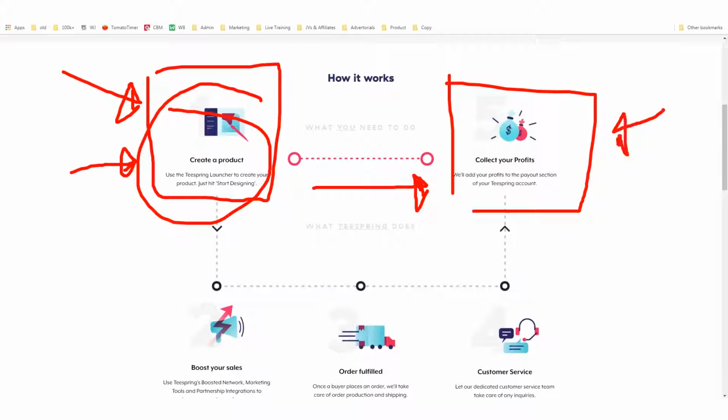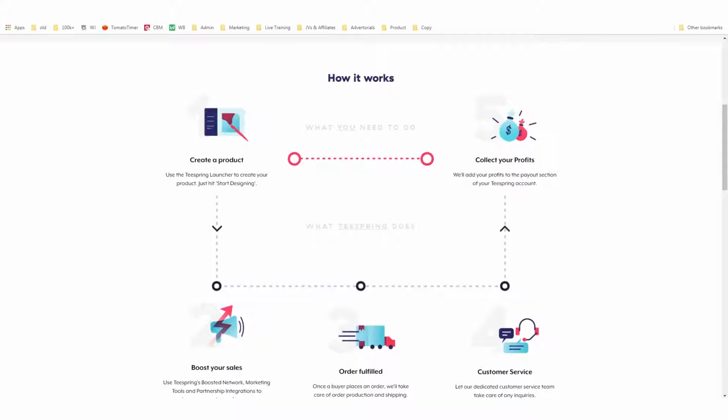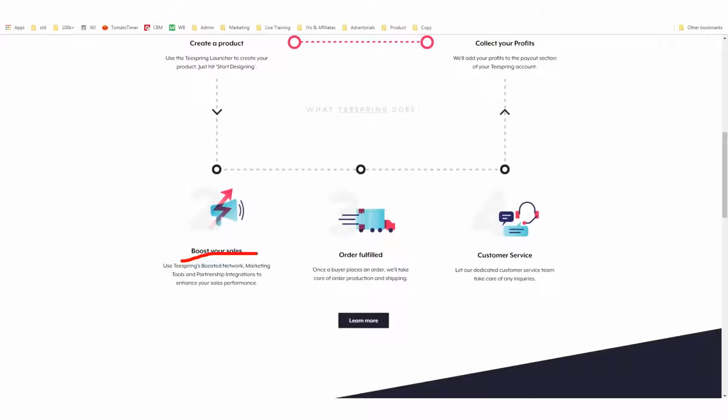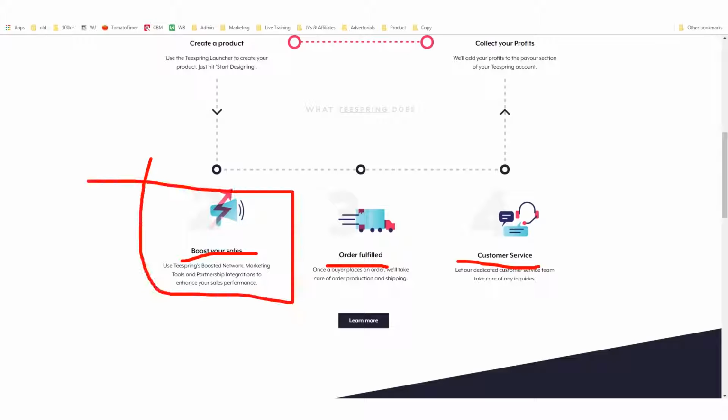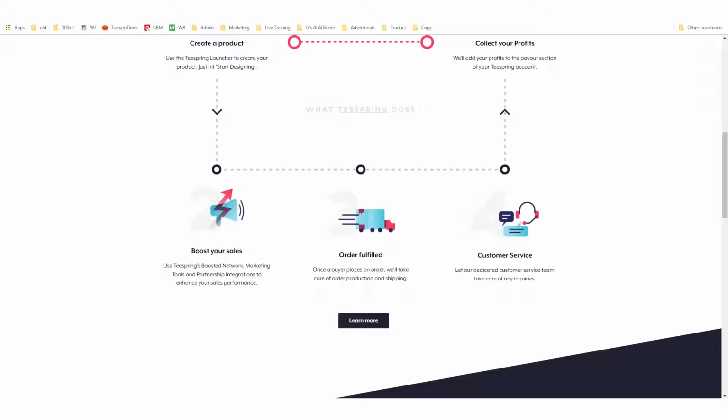Collect those profits. What's great about this is Teespring fulfills the orders, they handle the customer service, and they try to help you make sales of that product. It's a really easy way to make money, and essentially what you're doing is creating interesting designs that people would want to purchase. Now let's get into the specifics though.